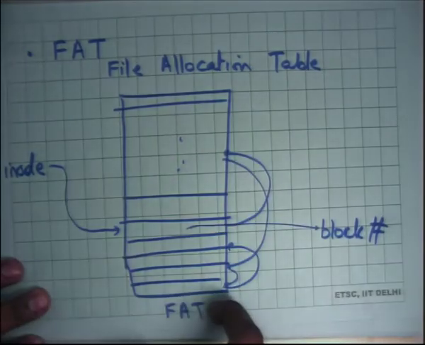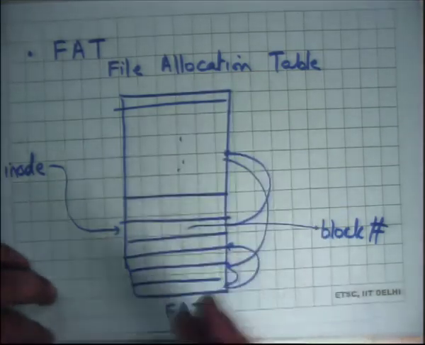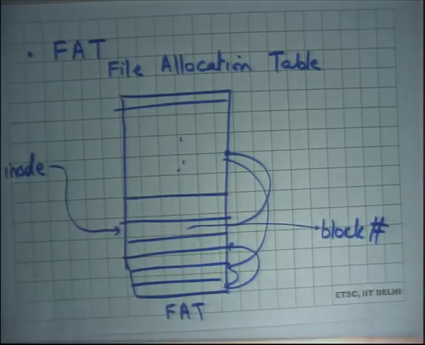within this table. You don't need to actually fetch the real blocks, you only need to do pointer chasing within this table. And the idea is that if this table is small, it can be brought into memory in one go, and then this pointer chasing can be done completely in memory, right? And if you can do the pointer chasing in memory, then you have eliminated much of the problems of the linked list allocation that we had before.